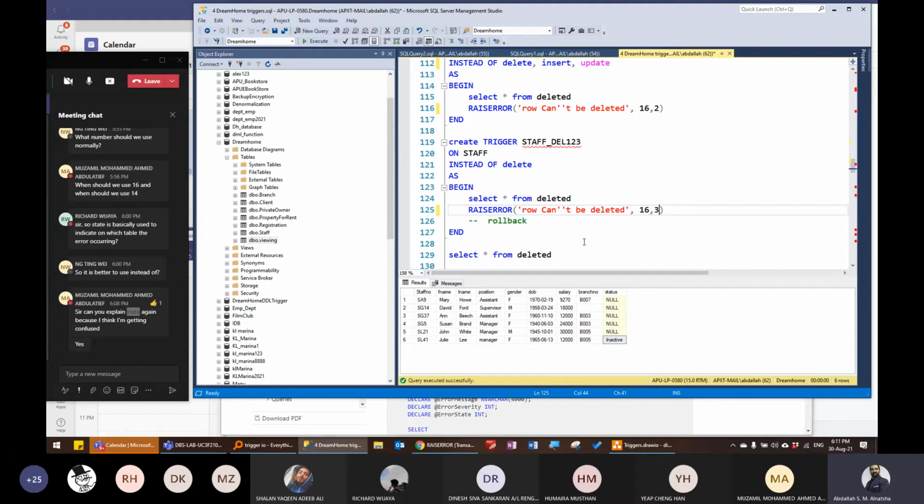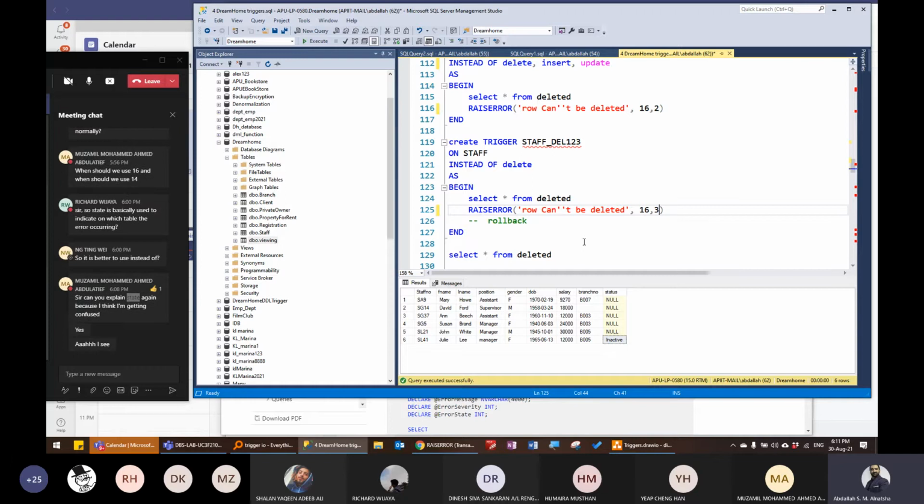So later, when the error appears that the row can't be deleted, because usually I will not have one query, I sometimes have scripts or batch files, depending on the manual I can check what number 3 means. This error appears on, let's say, the branch table. So I can know from where it is located.